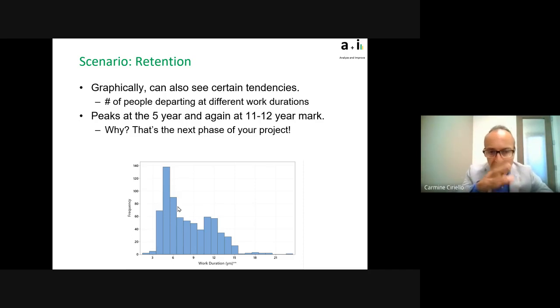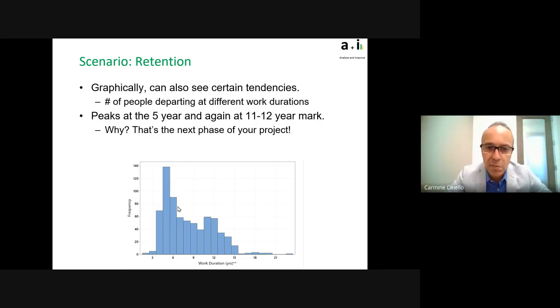So again, there's a lot of other information that's not shown here, but at a high level, you start seeing things like, hey, I see two peaks in my workforce in terms of people leaving. There's one peak that happens at the 5-year mark, and another peak that happens around the 11 or 12-year mark. Same thing applies, right? Now, this is information. I have an issue, I have a problem with people leaving at specific times of their time with our company. Why is that? I don't know why that is. That would be part of the next phase of the project, which is either a combination of speaking to people, or in this case, there's also other data that can shine a light as to why this is happening.